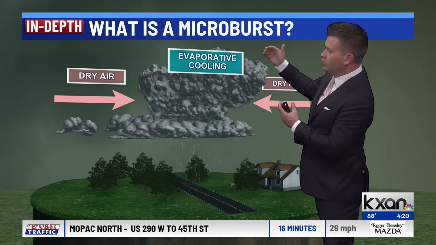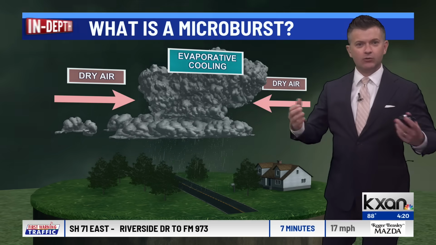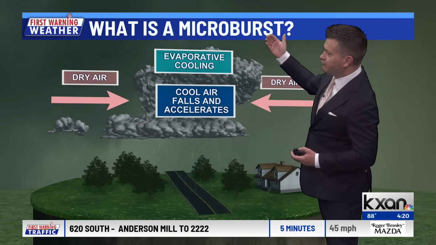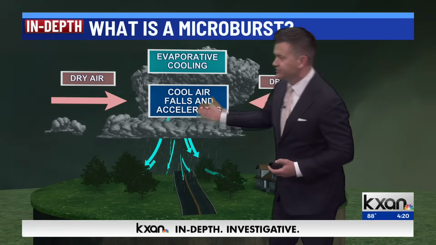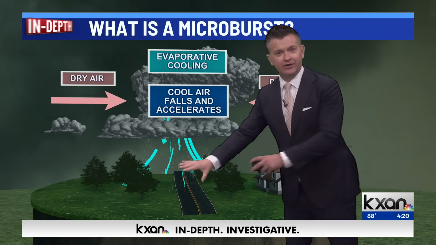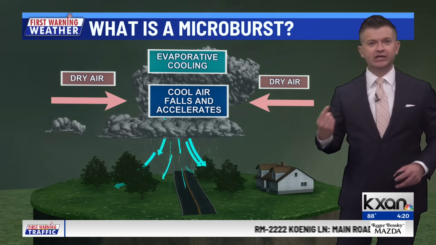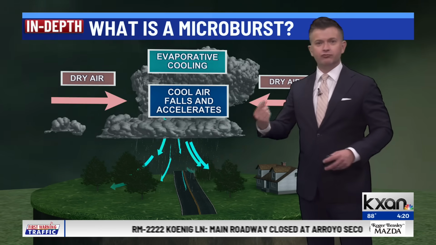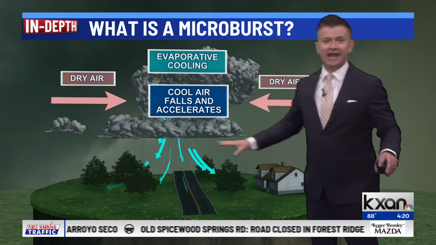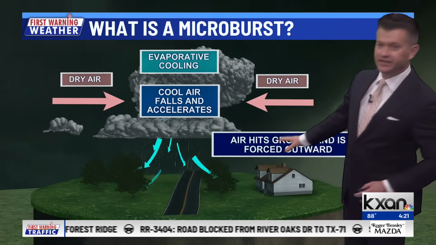Except when you've got cool air higher up, it wants to sink and fall. Just like warm air rises, cool air sinks. So when that happens very rapidly, that cool air falls and it accelerates down to the ground. Then it hits the ground and fans out in all different directions, unlike a tornado, which has the damage in sort of a rotating path. This is more just from a point and out that you get those downburst winds. And that's what we had here yesterday.